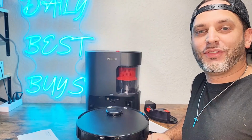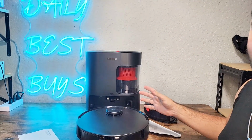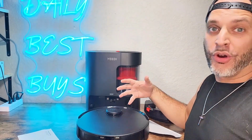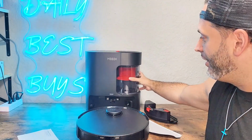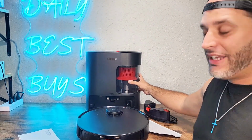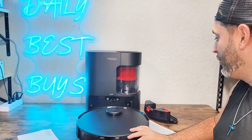Hey guys, so I was just gifted by the brand Yeedi, the Yeedi C12 Pro Plus, okay? I've had another vacuum from them. This actually looks like the upgraded version because it does have a couple different features on here. For example, this tank right here should hold roughly about 7 days worth of trash that's vacuumed up from this vacuum cleaner right here.